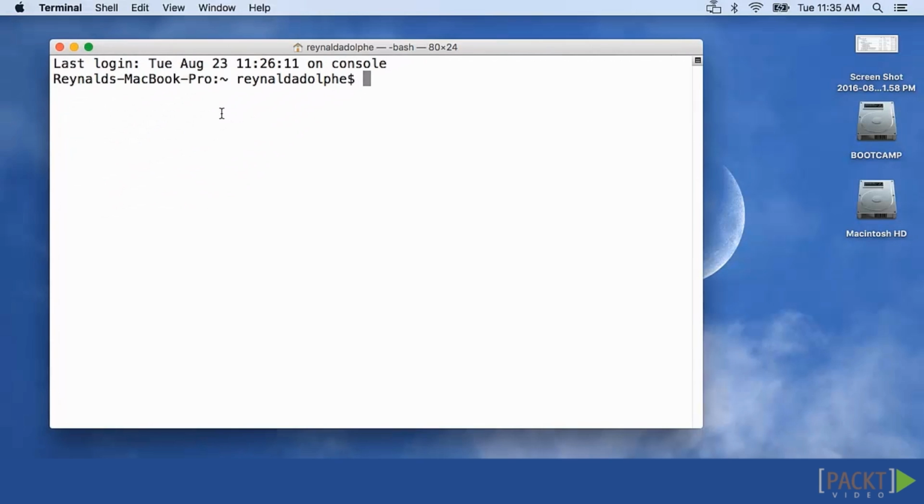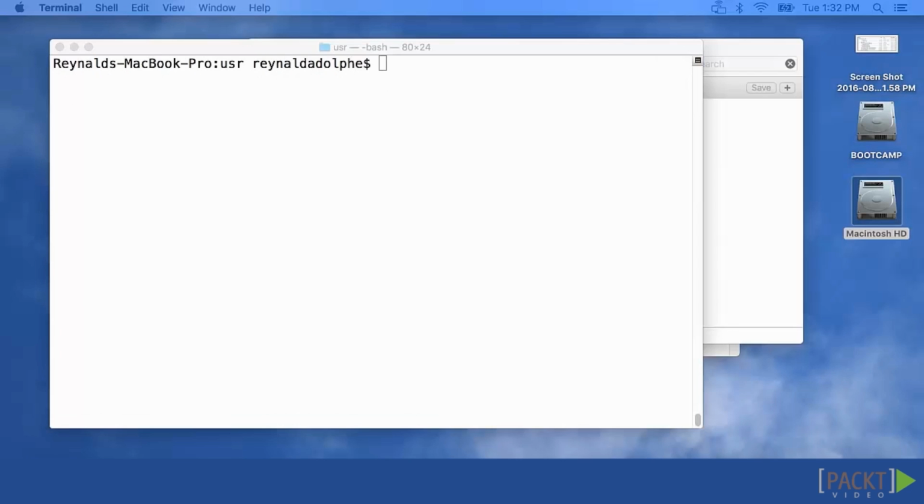That should bring up our terminal. Afterwards, we can go ahead and create a directory that we're going to be working in. So let's type in mkdir and call it my web app. Alright, and to install Yeoman, we can simply type in npm install --global yo.